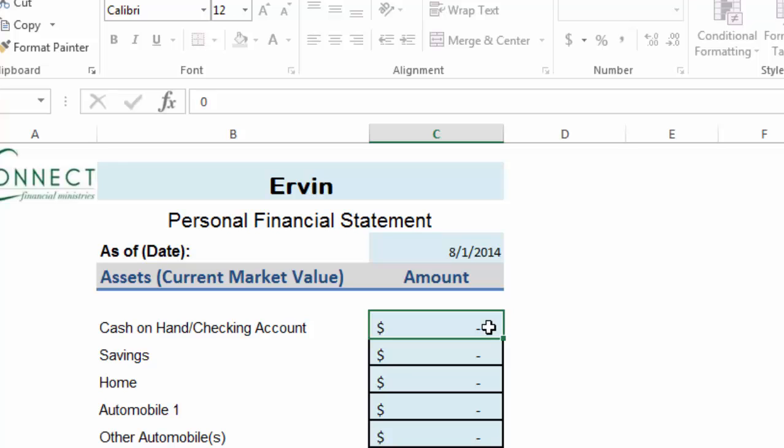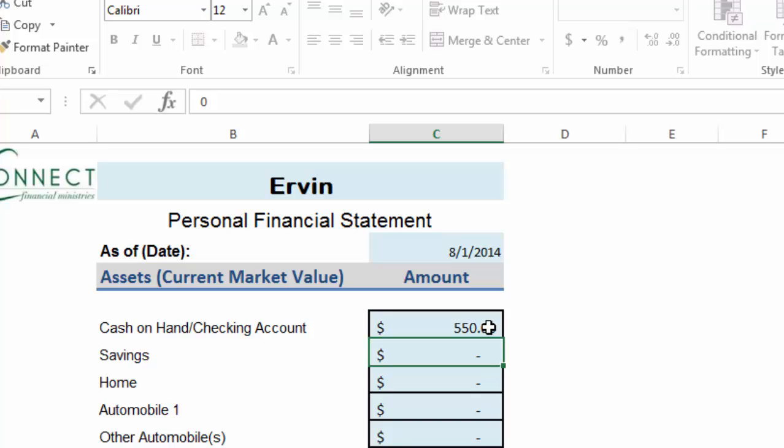Hint, if you're married, it's a good idea to do this together with your spouse. So if I have $500 in my checkbook and $25 in my wallet, and my spouse has $25 in her wallet, we would put down $550 here. So we'll go ahead and type that in. Hit the tab key. And it's also a good idea to save this file periodically, so if you ever have to leave this and come back to it, you won't lose any data.